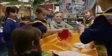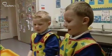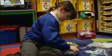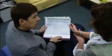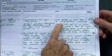Children can actually learn and listen and take information in when they're standing, when they're lying on their stomachs, and it can be important that they can move around. Lovely, Harley. Good boy. You're trying. So I got together with an occupational therapist from the local primary care trust, Marion Narek. Currently the research is really at a trial basis, and we really wanted feedback from teachers before we did a final resource.